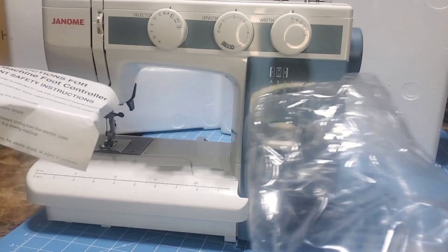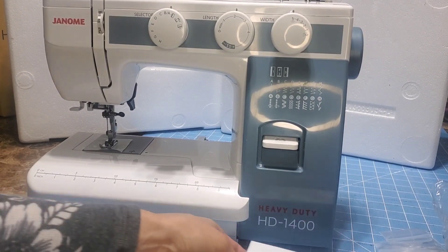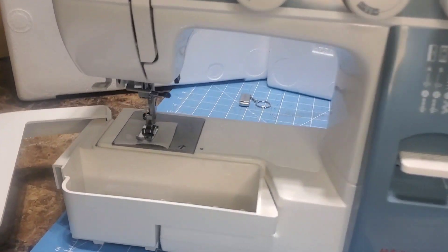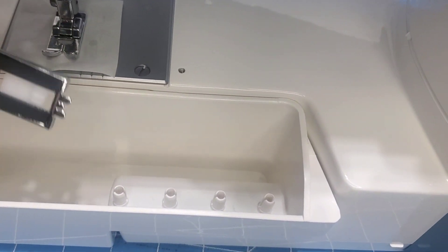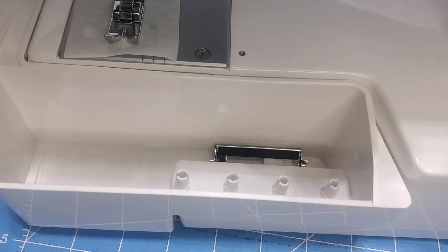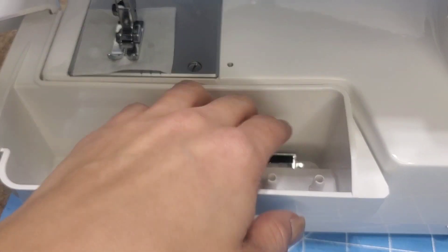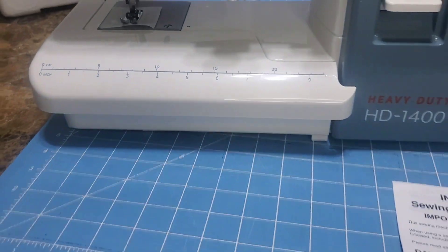This is for the power cord and this is to connect it to the sewing machine. Here are the instructions. I wanted to show y'all how cute this is — it's a little compartment. You just pull it and slide it to the side. It has the bobbin holder in here. This is for bobbins to hold them, and any extra needles or things I can put in here. That's so awesome.